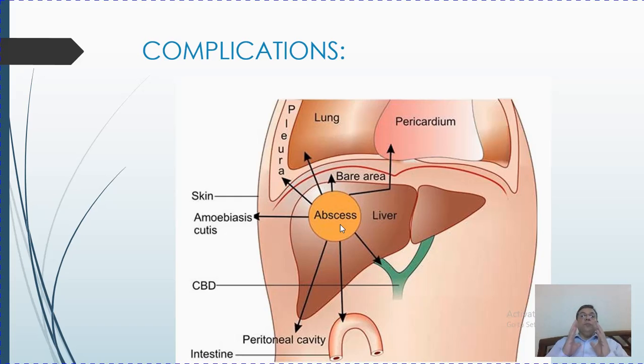The right branch of the portal vein is the straighter branch of the main portal vein. When it bifurcates at the level of the porta hepatis, the right is the main channel which continues on the right side, and because the amoebic parasite is coming from the portal vein, it resides on the right side most of the time, and that is why, depending upon the site of this abscess, it can perforate in all these areas. So it can open into the pericardium, into the lung, into the pleural space, on the skin, from the bare area, under the diaphragm, into the common bile duct, into the general peritoneal cavity or the small intestine.